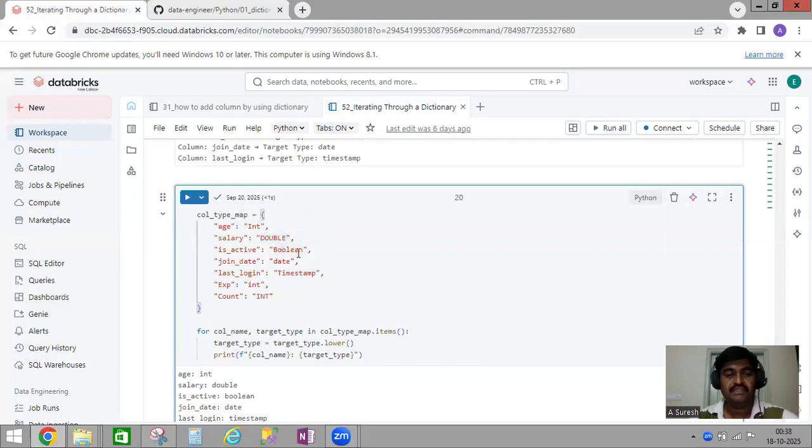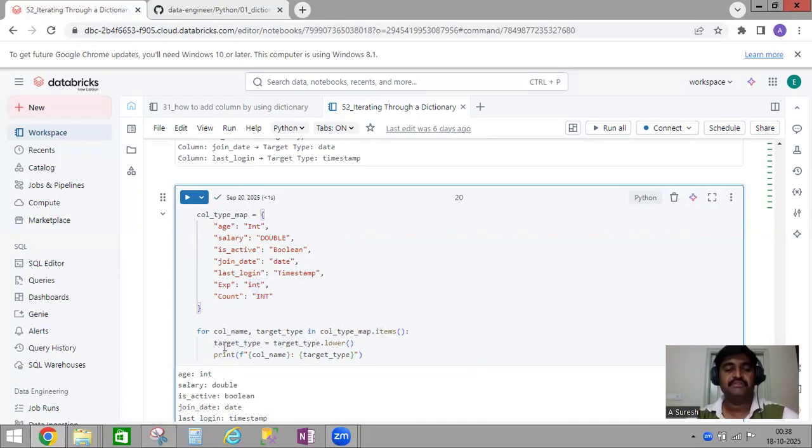Here B is uppercase, the rest lowercase. In timestamp, T is uppercase. And here the rest is lowercase. In count, the first letter is uppercase, the rest lowercase.